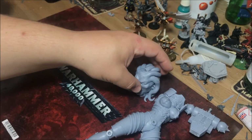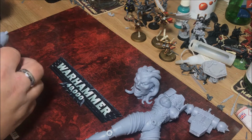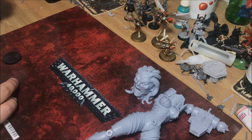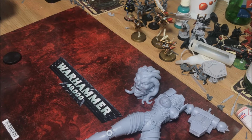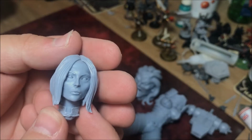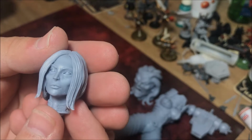So that is incredible. I hadn't gotten everything out of this before. I obviously had to check to make sure everything was fine when I received it, so I have seen this a little bit, but I haven't seen all of the little nitty-gritty parts. And there's her face, the Sister of Battle face. Amazing detail on that.